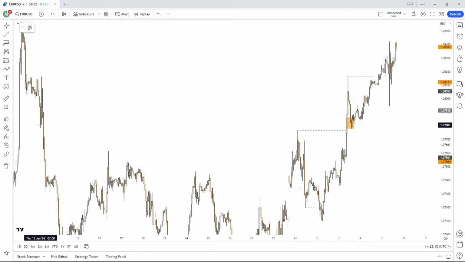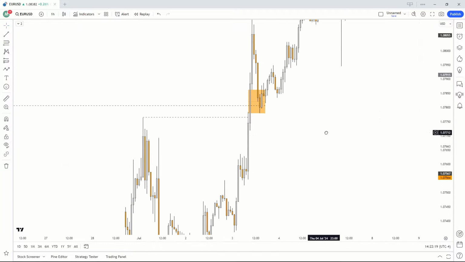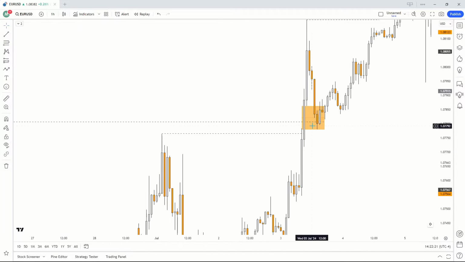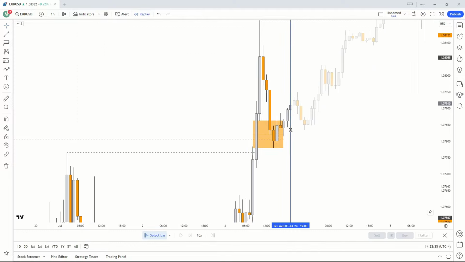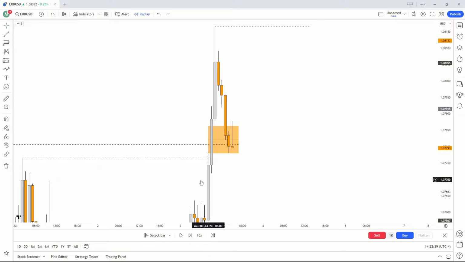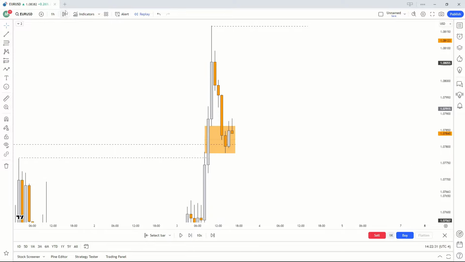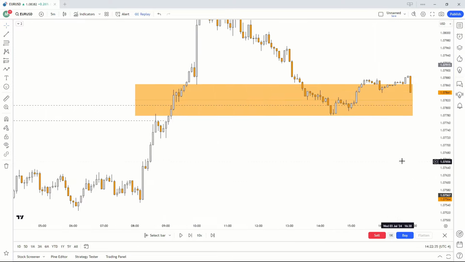Now, rule number 2, using another PD array in order to get a more precise entry. As you guys can see, I did use this low right here, which did help. Now, we are on the 1 hour time frame, waiting for market to tap into this fair value gap. If I do play it out, you guys can see, boom, we do tap, and we get a nice reaction off this fair value gap, which then prompted me to drop down to the 5-minute time frame.